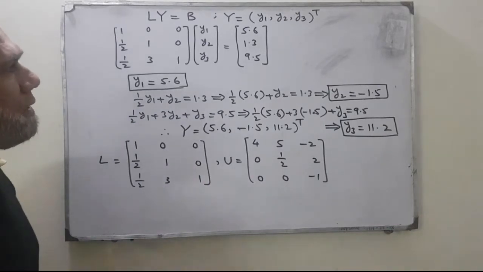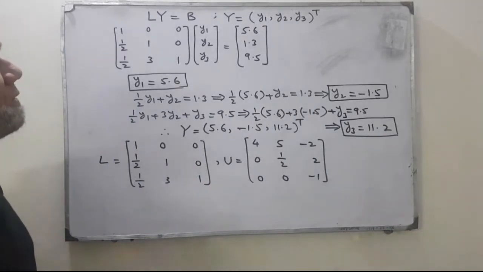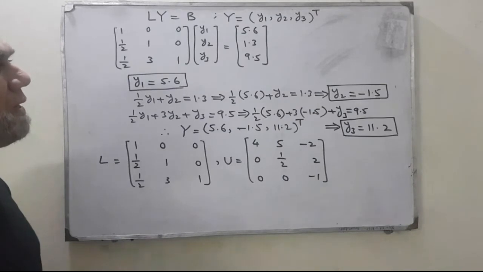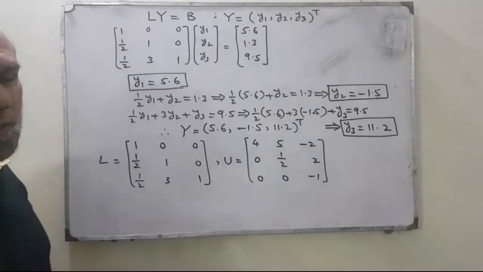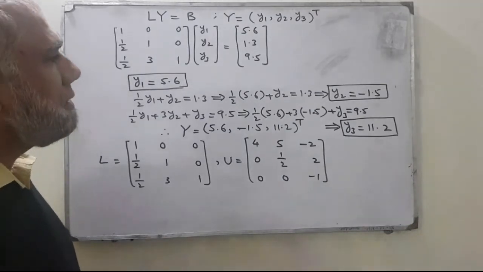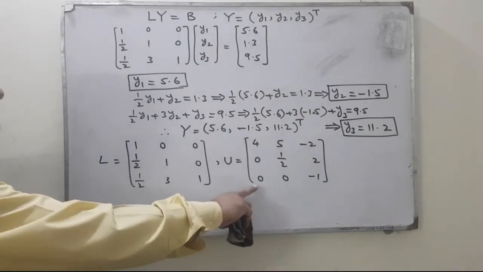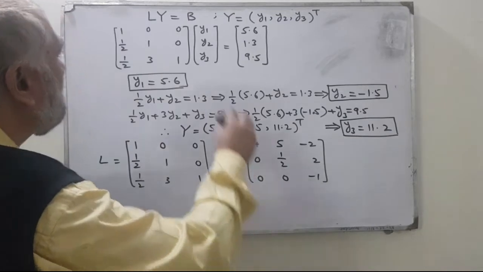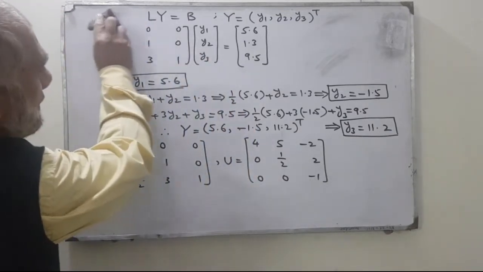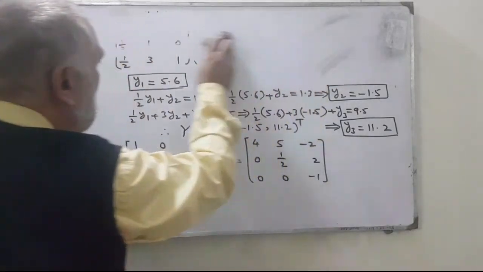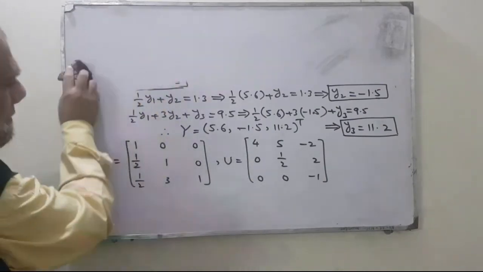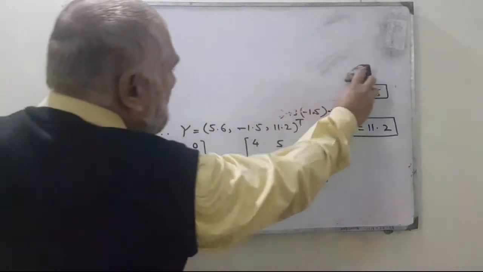So now we are at the last step of the algorithm, where we are able to find the unknowns x1, x2 and x3. There we have to use this matrix. So you have to keep this matrix in your mind. I'll be reading it and solving all over here. Okay.